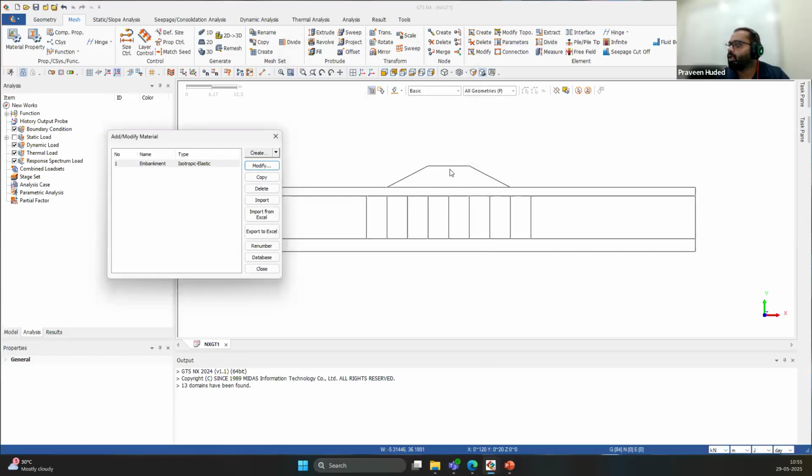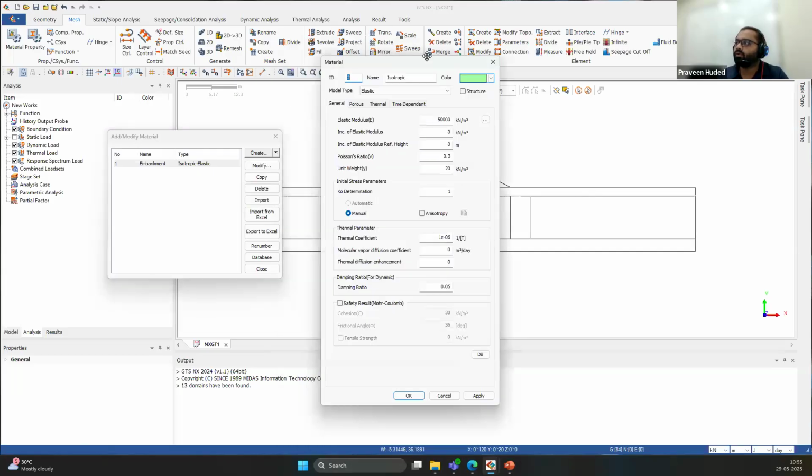Now the next thing is to define the material for soil layer 1. Again, we will create an isotropic material and choose elastic. I'll add Young's modulus as 5000, Poisson's ratio as 0.33, unit weight as 18, and K0 as 0.5.